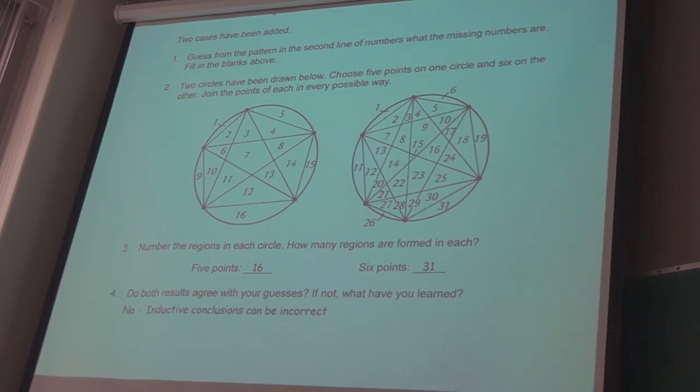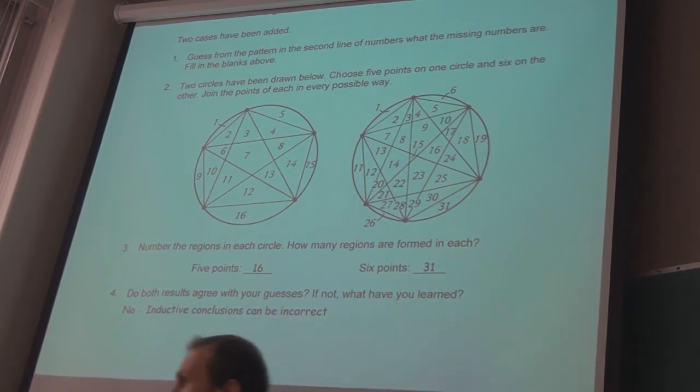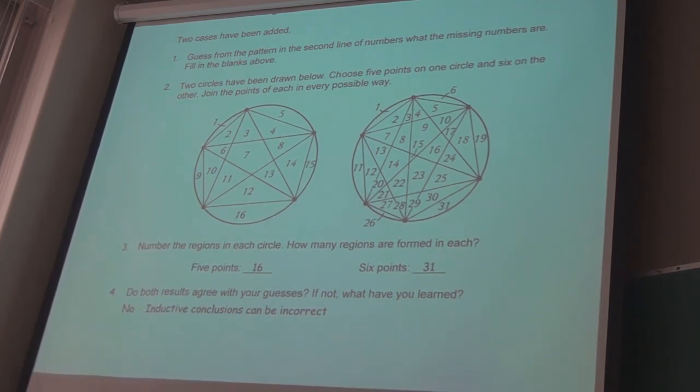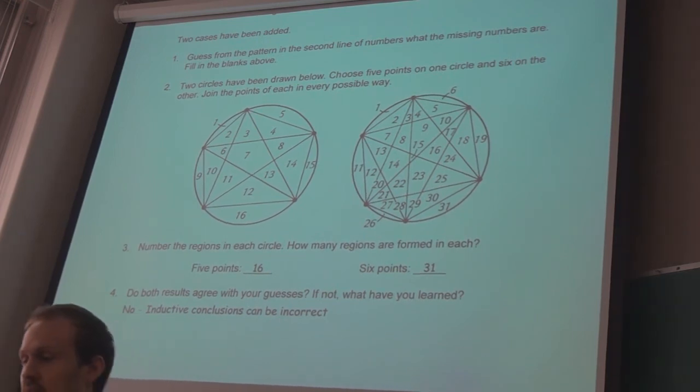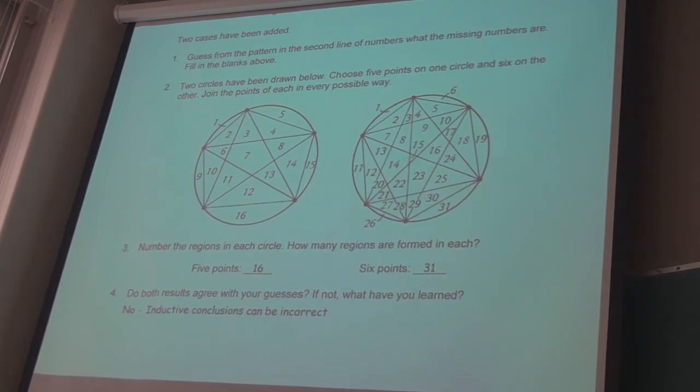If I stop too fast, inductive reasoning can lead me to the wrong conclusion. That is the single point I'm trying to make today. It is a good form of reasoning, a necessary form of reasoning, but it's based on the evidence that I have, and if that evidence is too limited or too one-sided, it could lead me to the wrong general conclusions.